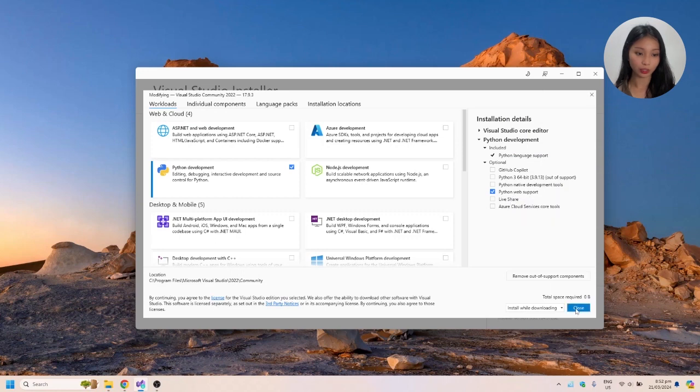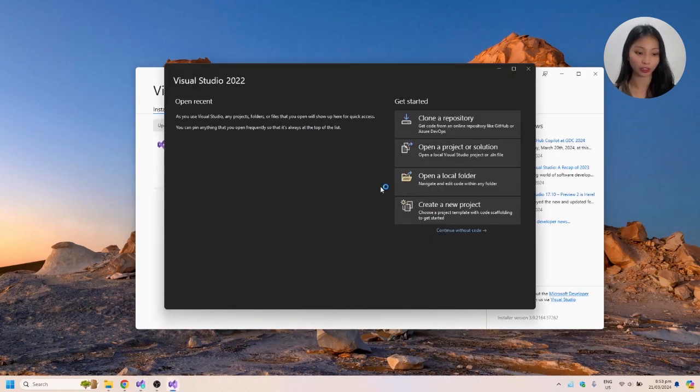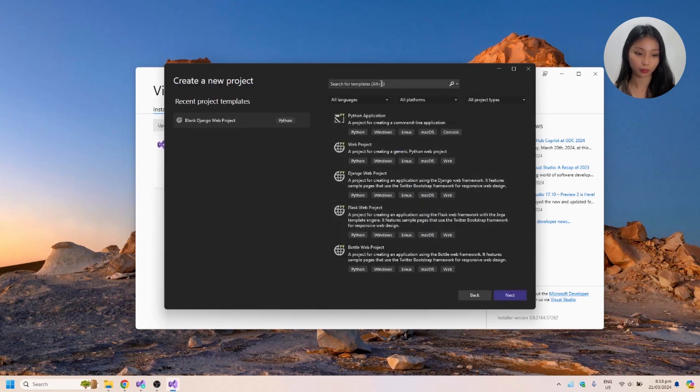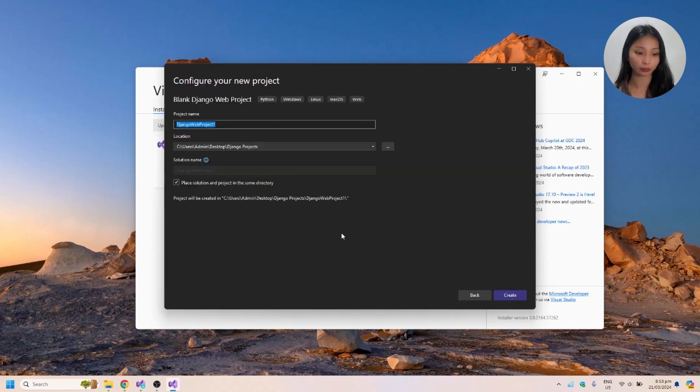So once downloaded, launch Visual Studio and create a new project. Search for Django and select Blank Django Web Project.